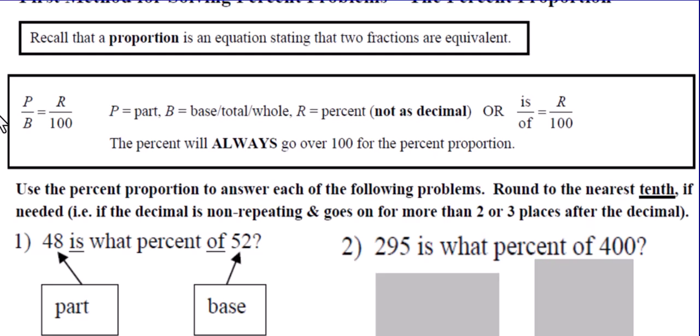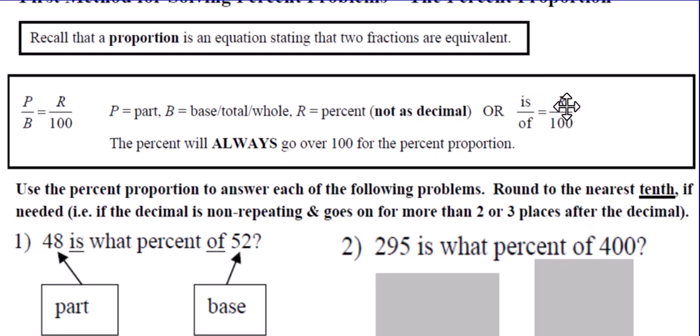And one of these is going to be unknown because we have this proportion with 4 different parts. We know that 100. We're going to be given part and base and find the percent, or part and percent, and we have to find the base. Because again, this is our proportion. We have 2 fractions set equal to each other, which is what we worked on a little bit in our last unit.